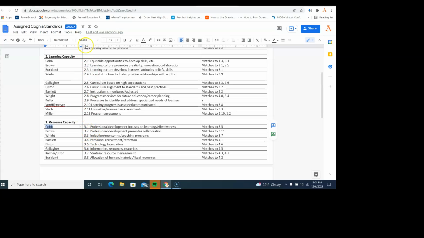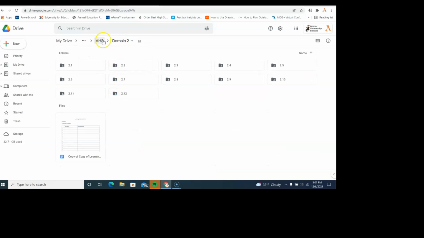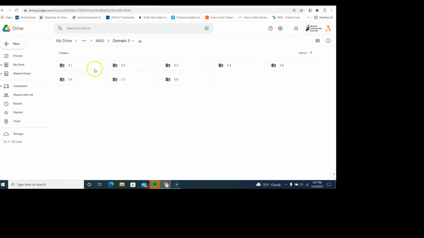OP middle school, high school, 3 times over here for OP middle high school. And you might get to one and there might not be anything in there, and that's okay. So we would just need to make sure that we note that we need some information. So if that happens, just make a little note. So this is the high school. I'm going to go back because I did see one earlier. So if I'm at the middle school and I'm in domain 3, for 3-1, there was nothing in there, and that's fine. Just means that we just need to find some evidence to put in there.